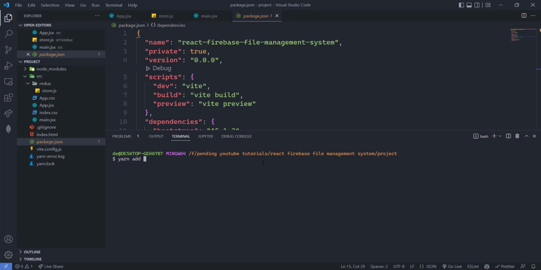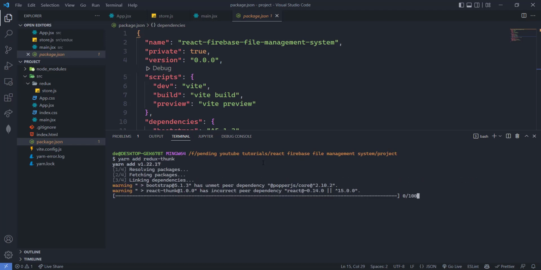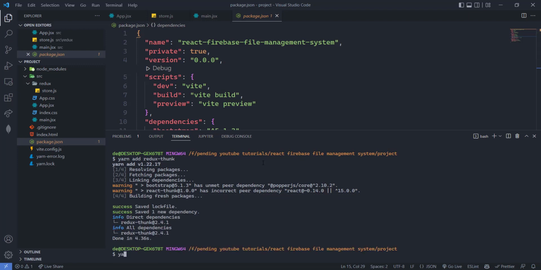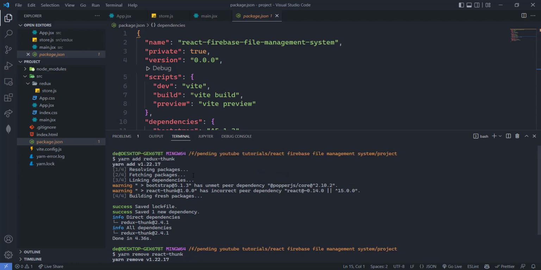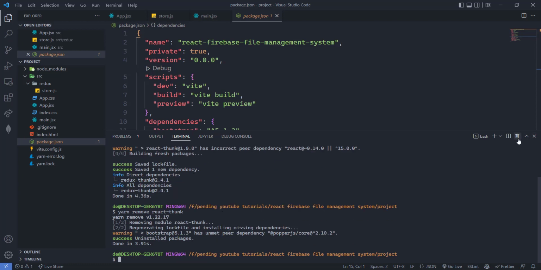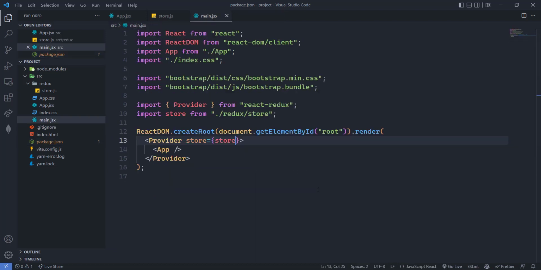So yarn add redux-thunk instead of react-thunk. So let's add this, and we are going to remove react-thunk with yarn remove react-thunk. I have installed redux-thunk and removed react-thunk because we don't need react-thunk.